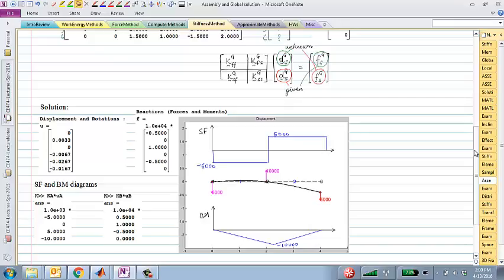Anybody remember? So go ahead, Napo. Say it again. Change in length. That's right. You're trying to find the change in length of the element.